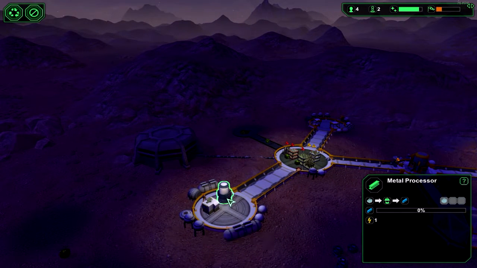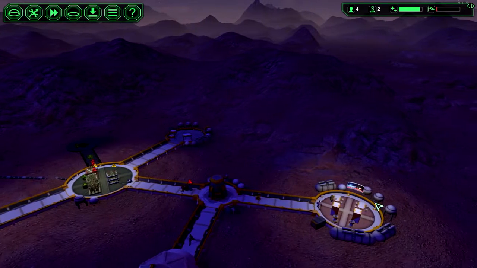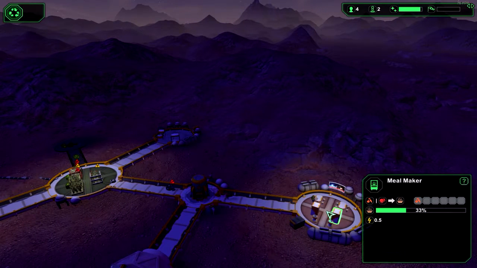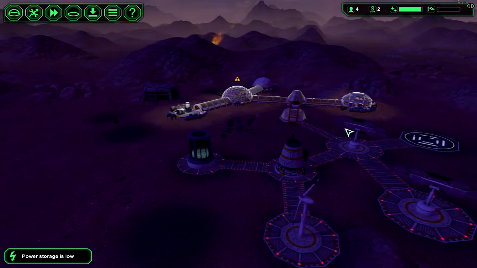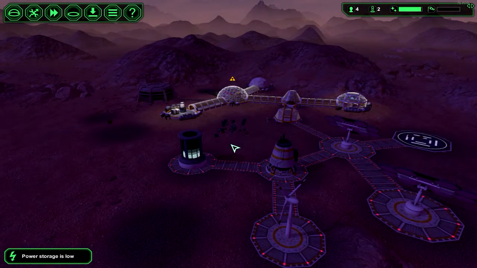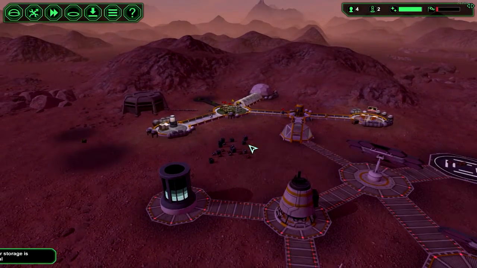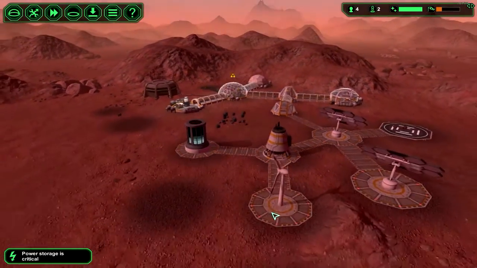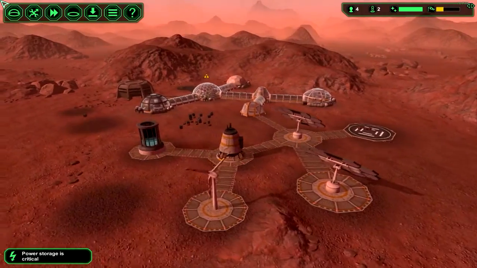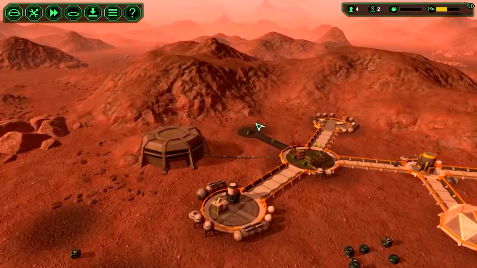Alright. There we go. We got some food making. Yep. Power storage is low. That's not good. It's the first night too. It'll get recharged in the day. We had help from the wind turbines, but sometimes wind turbines are not going to be enough for us at night. We need to get the other one back up.